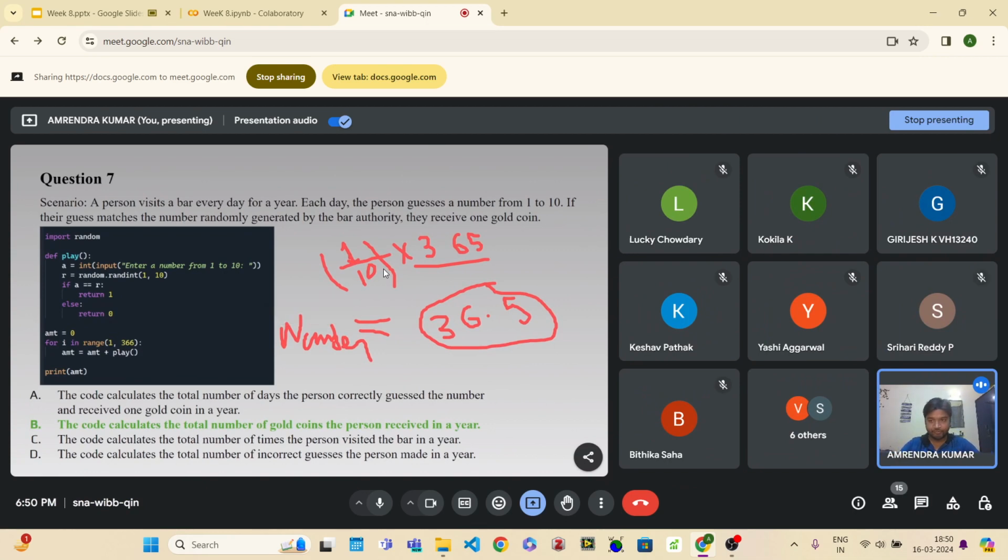I think this code is very cool because some people are lucky, some are not so lucky, but in the collection of these, you can calculate the average that is certain, that everybody can get this many right guesses.